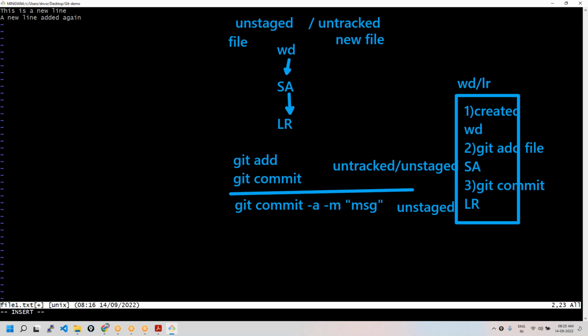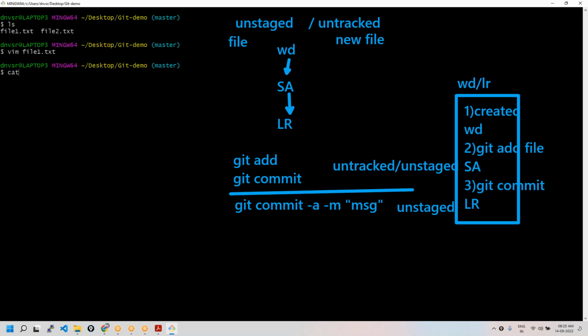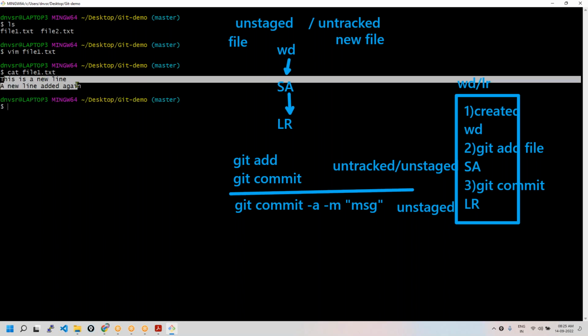Then how do you save it and close it? Again escape, colon, WQ, exclamation mark. I repeat, escape. When you press escape, at the bottom you can type colon WQ exclamation mark. It will be saved and stored. If you just want to see the content of the file, use the cat command. Cat is another simple Linux command. It will show you the content of the file. Those are the 2 lines you have in the file.